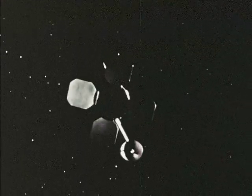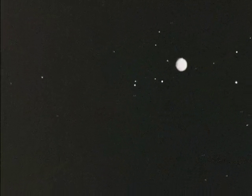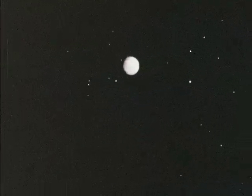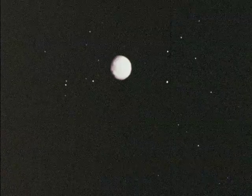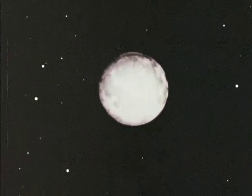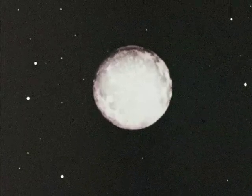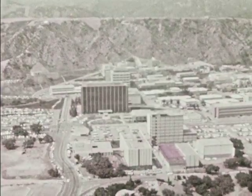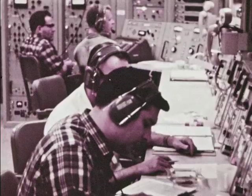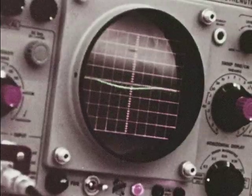A sensor locks onto the sun, aiming the panels so they can begin transforming the sun's energy into needed electricity. Several hours later, another sensor, designed to respond to Canopus, the brightest star in the southern sky, picks it out and locks on it. These two lock-ons are necessary so that ground controllers know the position of the spacecraft for future maneuvers. For the next several hours, the course of the spacecraft is carefully plotted against the known path of the moon.